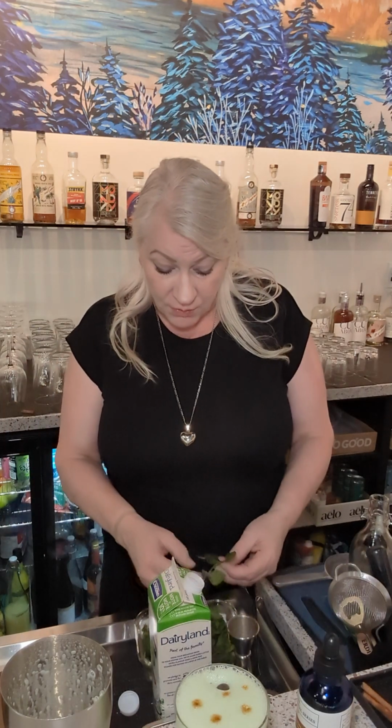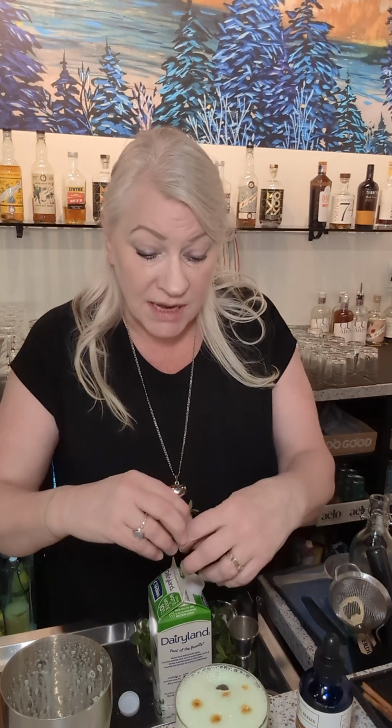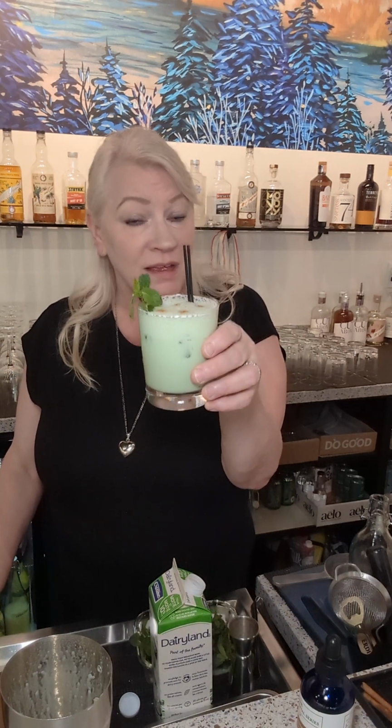And then finally, we're gonna take a nice little sprig of fresh mint, and we're just gonna tuck that on top, and a couple of little, yes, compostable, vegetable-based straws into our cocktail. And there you have it, folks. Our mint chocolate chip cocktail in honor of St. Patrick's Day. Cheers.